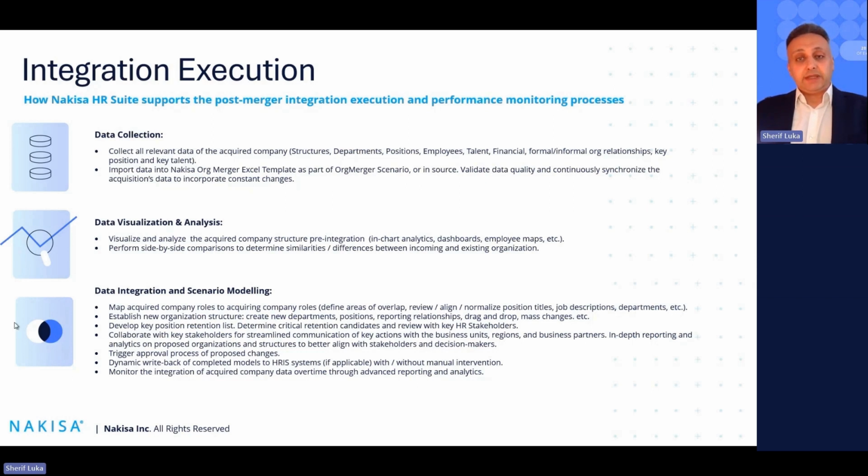One important factor is developing a key position retention list. Very important. Same thing for determining the critical retention candidates, and you can do that by reviewing with the key HR stakeholders. And of course, on the flip side, also look at the redundant positions that you may want to reduce within the organization. Collaboration is very important. It's not a process where one person will go in and do all of that. You will have the specialists for the data integration that can use the tool, but they can also collaborate with HR, even managers if required.